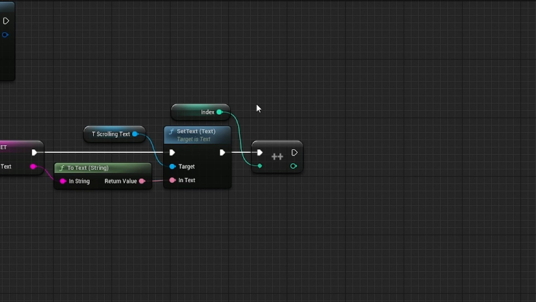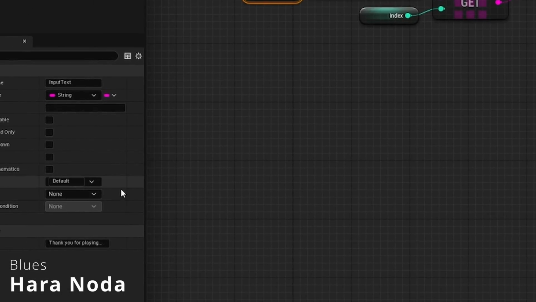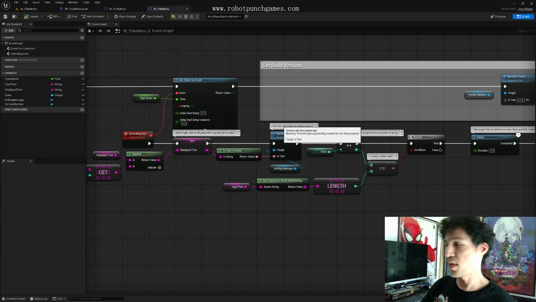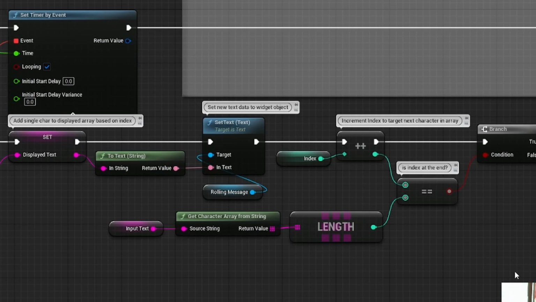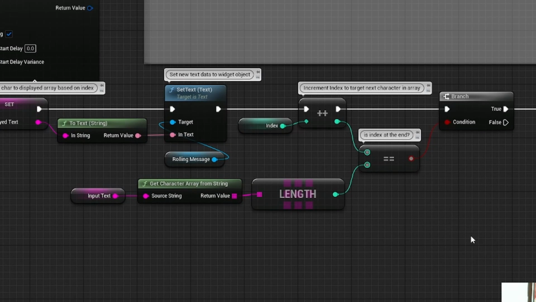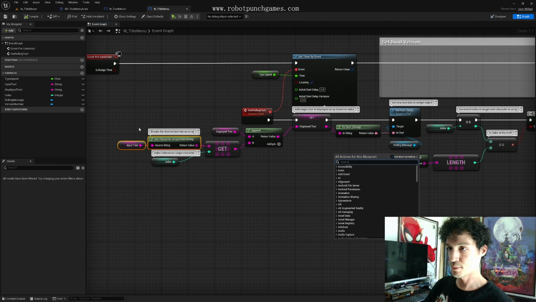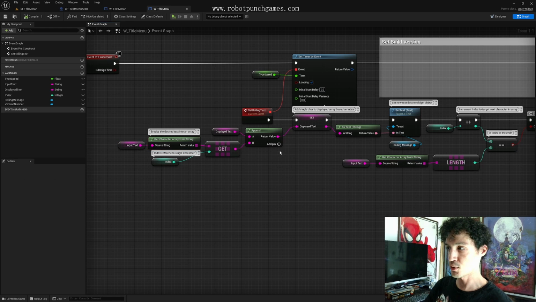So we've incremented the index. Now our index is looking at the next character. Next character is the H in thank you for playing. So we've pasted the T. We're currently moving the index to the H. What we're going to do is check if our input text, which we had a reference to back here, maybe if you want to save this as a variable, you can do that.